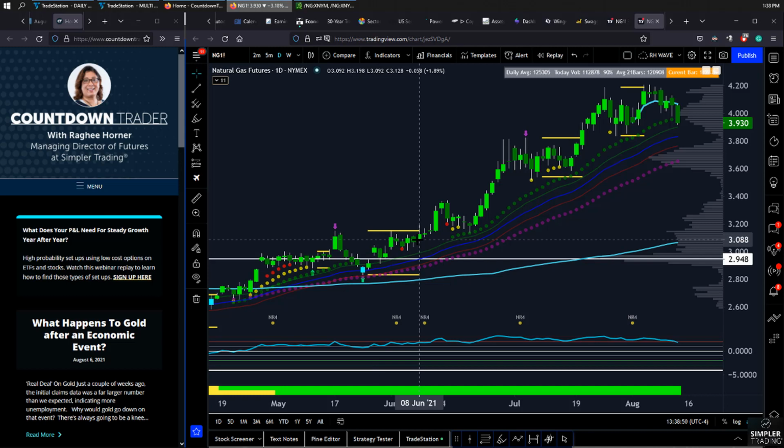All right, so the setup is this. I'm waiting for natural gas to get to the 21 exponential propulsion. In other words, we use an 8/21 EMA cross to plot those propulsion dots. That's my alert, right? So I have something on the radar, meaning I'm watching it. I placed an alert. The alert goes off and lets me know that price is now at a level that I want to do something.